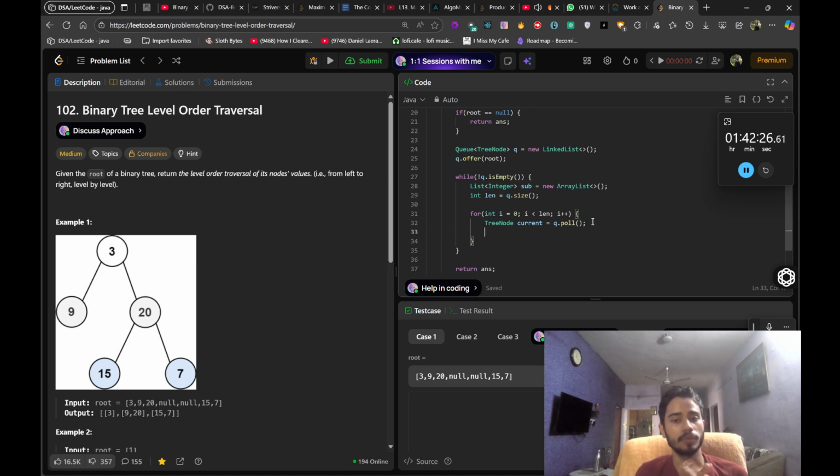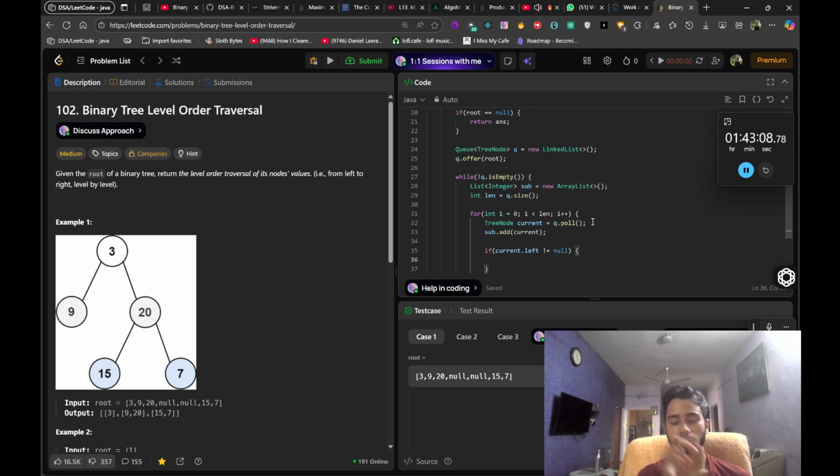So I'll say cool, you removed it. Well done. Just do one thing. Add current. Nothing else. But now is the main part. First of all, let's check if its left and right are not null.